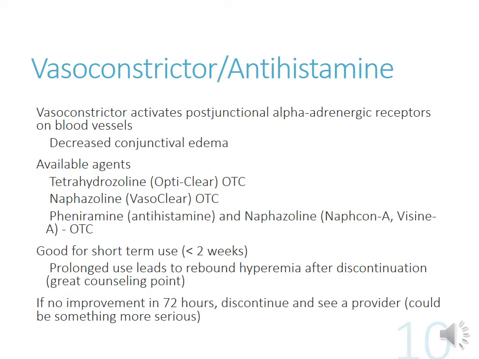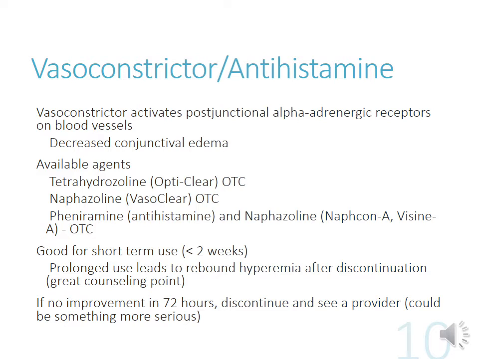Now, these are going to be better used for short-term courses of therapy, and the reason for that is anytime you're using vasoconstrictors, we talked about receptor downregulation, upregulation. So if I'm constantly constricting these vessels on these alpha receptors, what do you think those receptors are going to do in response to that? They're going to upregulate or downregulate? They should be downregulating, right?